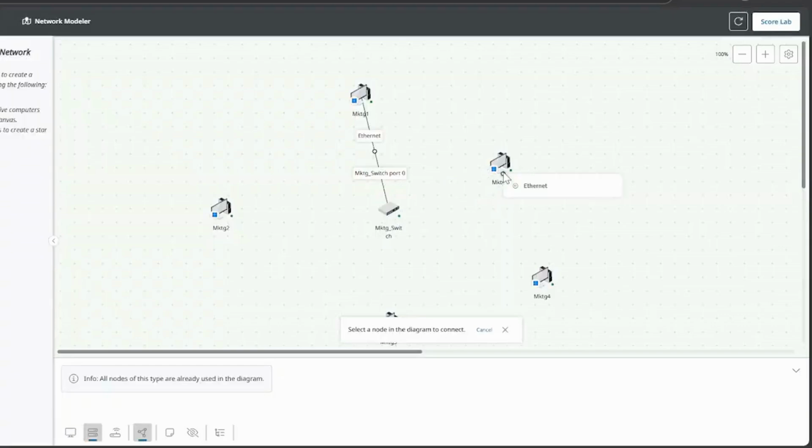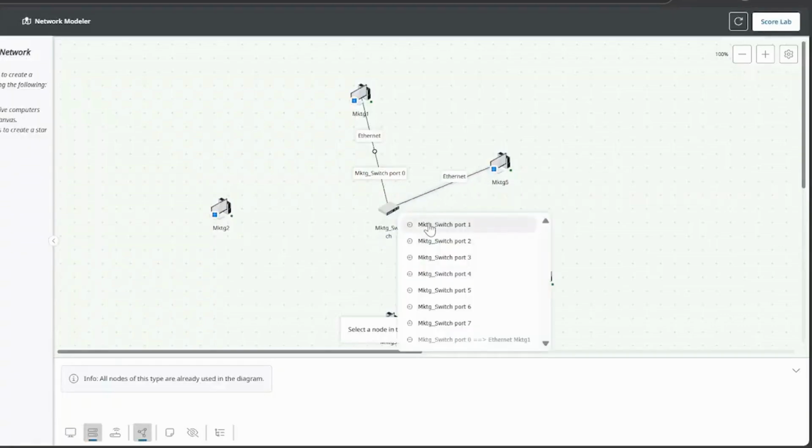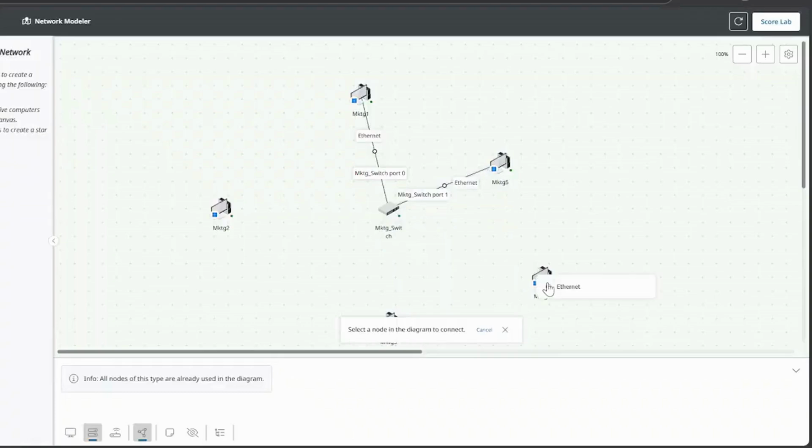I think it's better when we go with the number. Then you're going to select this. So once we select that, we drag it. We are creating a star topology, so I want it to look like a star.